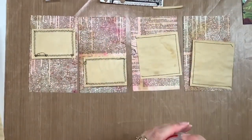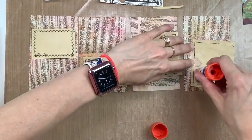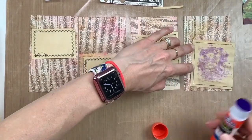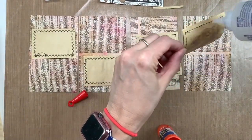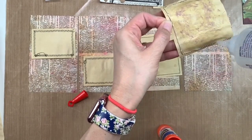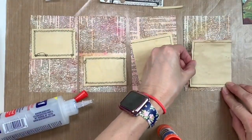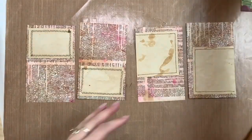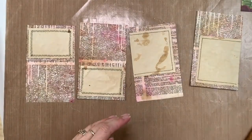I'm going to glue each of these 4 squares down. I'm going to use a little bit of my glue stick and then some of my fabric tack around where the stitching is, just to make sure everything stays down and adheres. Normally I'll just use my glue stick for thinner paper like this, but with the stitching I wanted to make sure I had a nice seal around the edges of the paper that I'm adding here. So now everything's glued down. Just smushing everything down, making sure it lays flat.